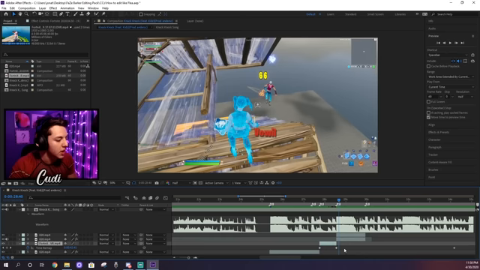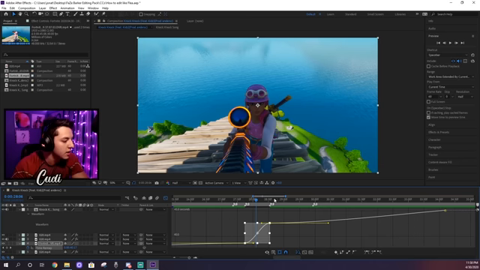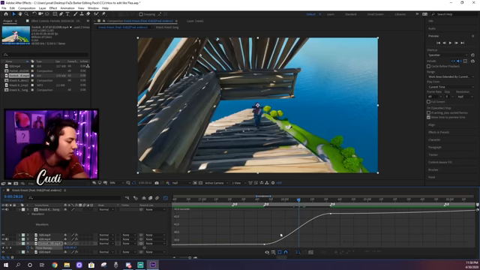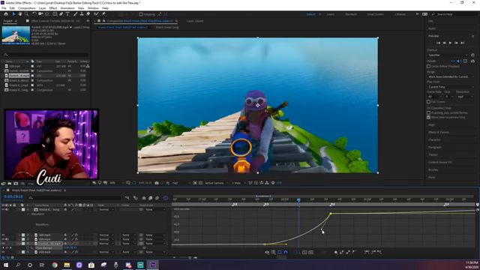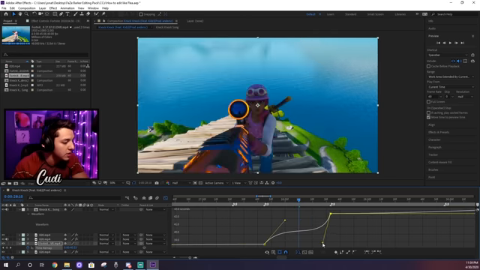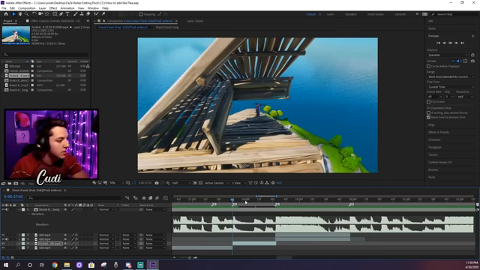Really cool. So let's highlight all of these keyframes, F9, and click on the graph editor once again. I'm going to zoom in, and I'm going to show you guys what to do. So now we're just creating the flow for the cinematic. Same thing as the other ones. We're going to drag these up, drag these down, press U on the keyboard, Control S to save, and see how this looks.